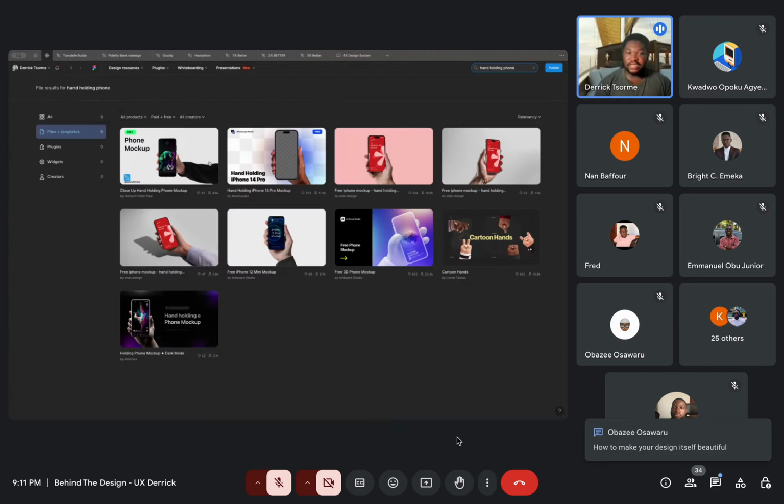Of course, if you are designing something for web, you are not going to use this design, because they don't hold web products like that. If you're going to use something for web, use a desktop and all that, right? Yeah, I presume that was your question. How to make your design itself beautiful.